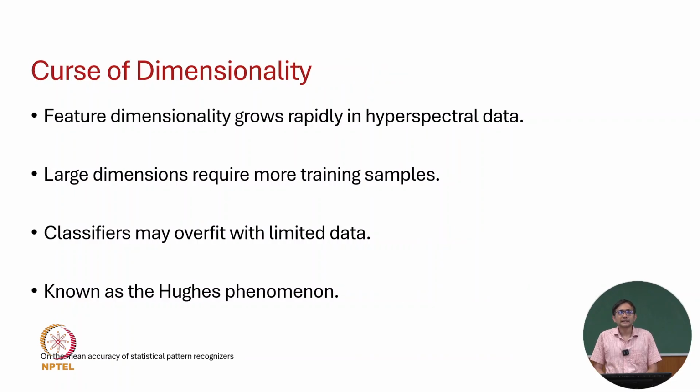This is connected to the concept of curse of dimensionality. Large dimensions generally require more training samples, and we have already discussed how collecting large annotated data is challenging in the context of hyperspectral image analysis. With a limited amount of data, classifiers may overfit, and of course there are challenges related to interpretability as well.